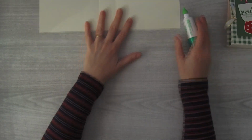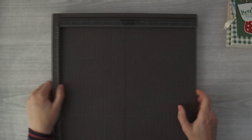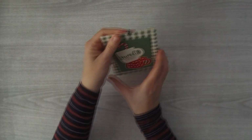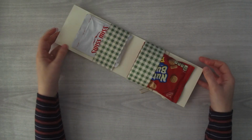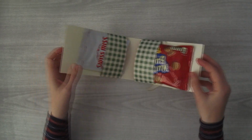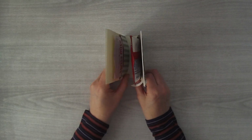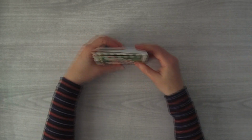All right, now we're going to create the little hot cocoa pockets. The pockets are 2 different sizes. So I actually haven't shown you the inside yet. Let me do that real quick. So let me open this up. And here is where our little things reside. So I've got a hot cocoa pocket here, and I've got a cookie pocket here. Now the cookie pocket is a little bit bigger than my hot cocoa pocket. So I want to make sure that I make one of each.